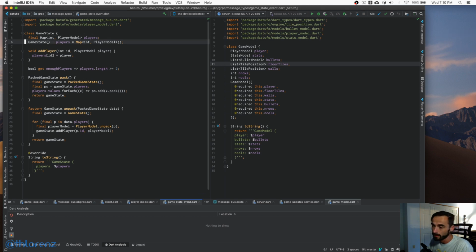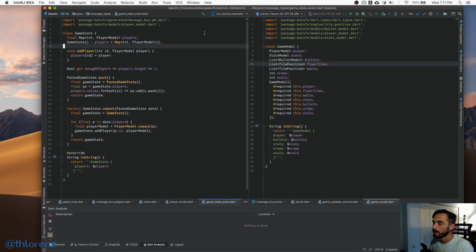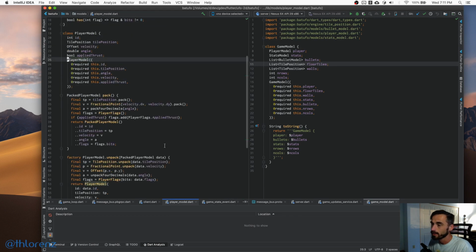Because this is going to be the arena where the multiple players will battle it out, right, with their battle UFOs. So if anyone was wondering what BAT UFO stands for, it stands for Battle UFO, because I couldn't come up with a better name, but that's the working title for now.